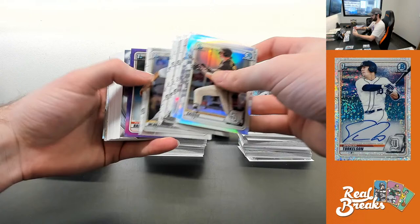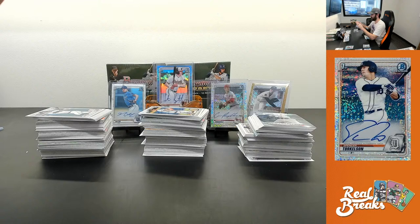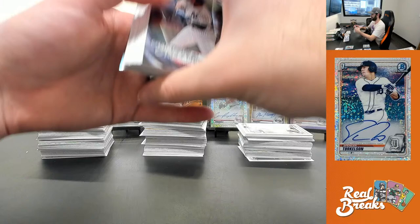Patrick Bailey purple, jeez. Giants going to Tim. Tim, we are still in the first half of the case. You got a purple Patrick Bailey and then a gold Ryan Murphy. That'll do. Nice hit there. I'm going to set that right up next to this one. Oh, it's going to kill me not having it balanced, but we'll get a couple for over here pretty soon.